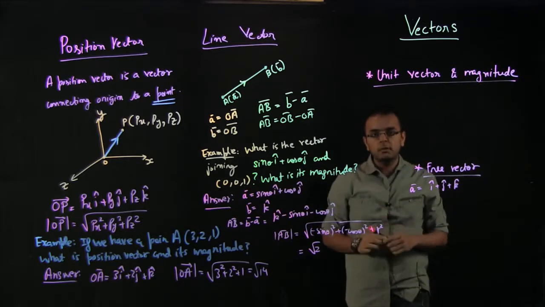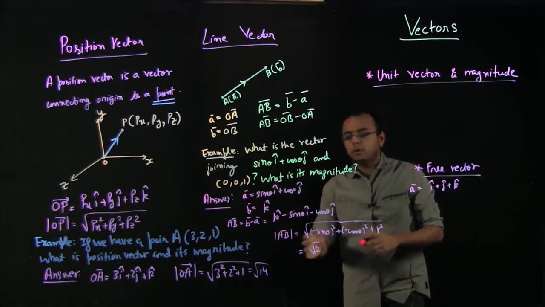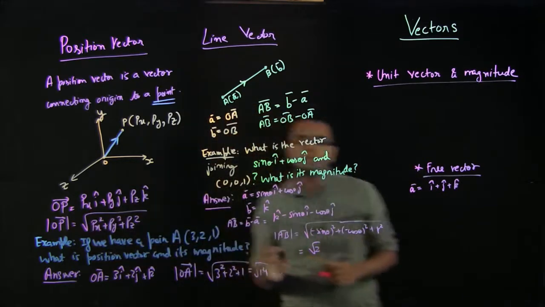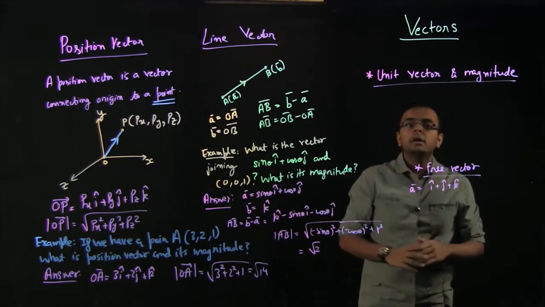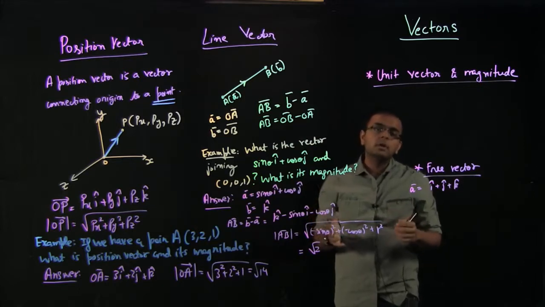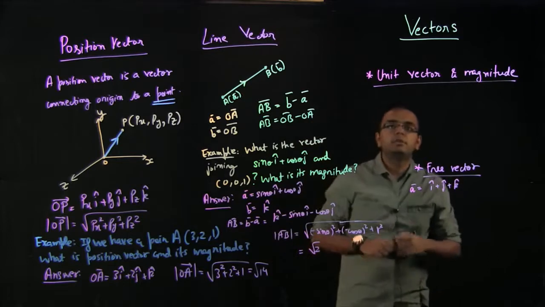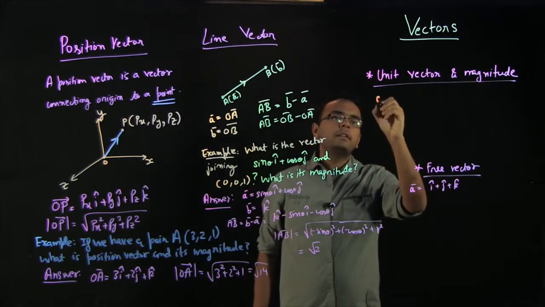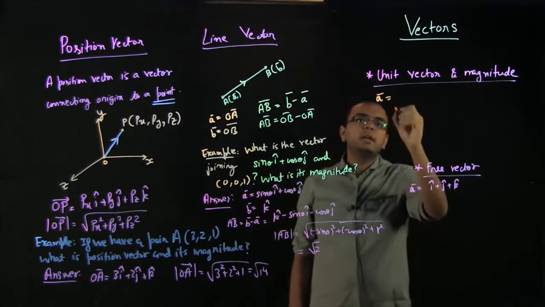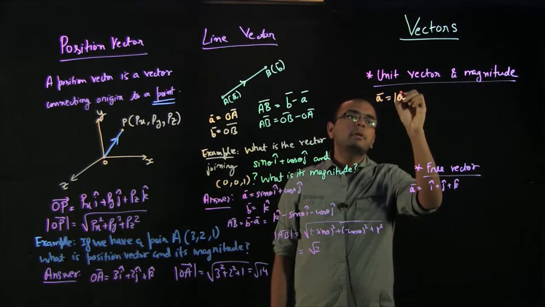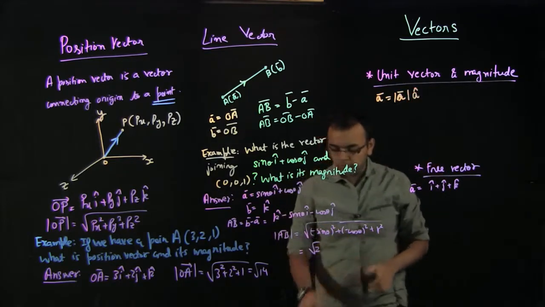Okay. Now, till now I have only talked about the magnitude of the vector here, AB vector, OP vector, that you can just take the x component square, y component square and z component square and take a square root of that. However, there is something also very important for a vector, and that is its direction. So let me start by defining unit vector. So whenever I write a vector A, which is for instance written here, I can also write vector A as magnitude of vector A into unit vector. Okay. So what does this mean?